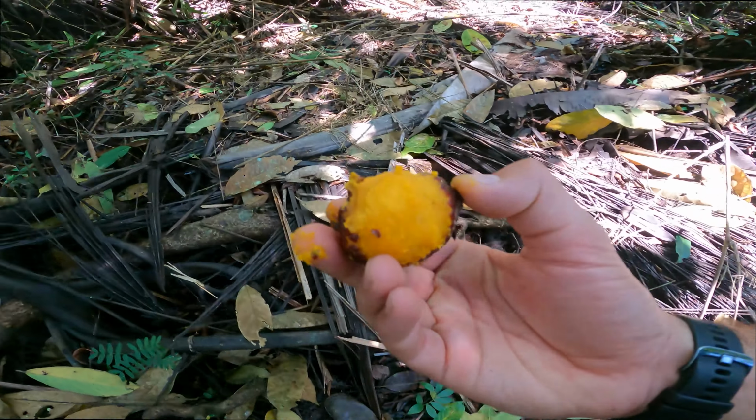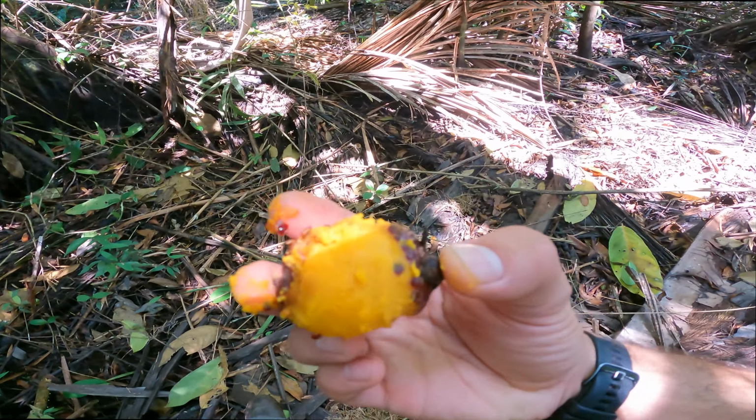This is the olaje after taking some of the little scales off. It's ready to eat. So it has a big seed in the middle. And little scales on the outside. So there's really only a little bit you can eat. Actually, this tastes sour. Ugh. It doesn't give me diarrhea. Well.